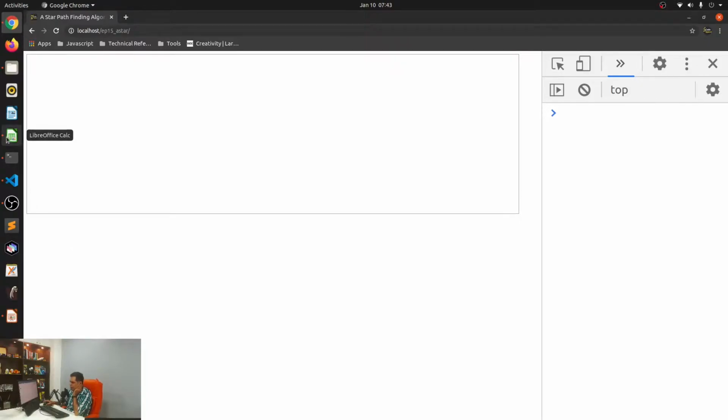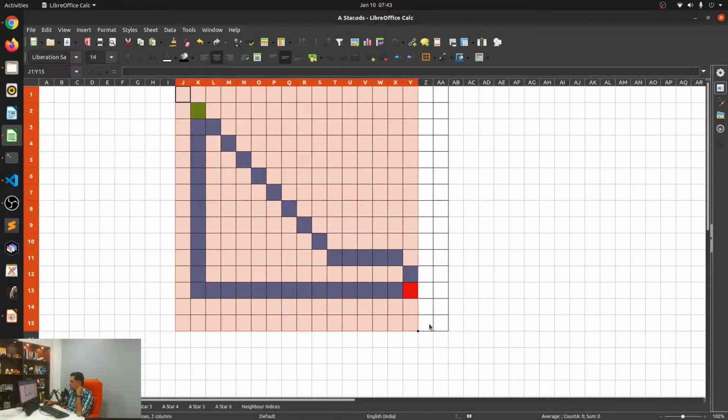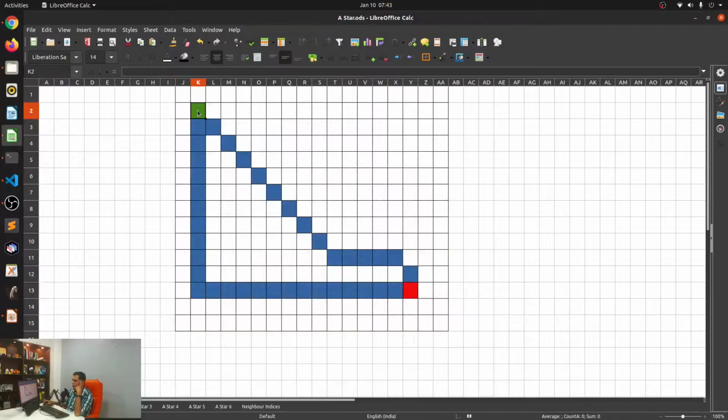So now I do have a calculator sheet, an Excel sheet. Let's take a look at this grid that I have designed. I have a grid, and on this grid I have a start point and an end point. All right.